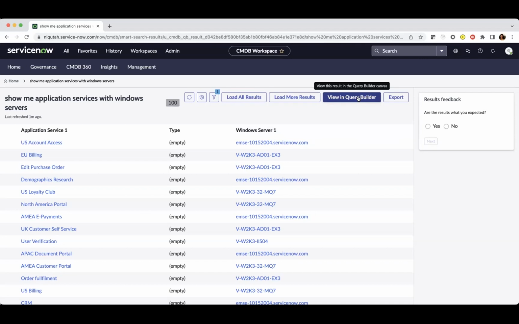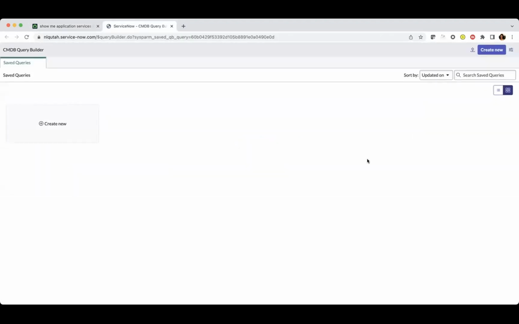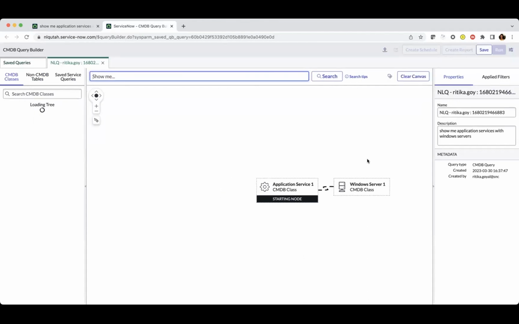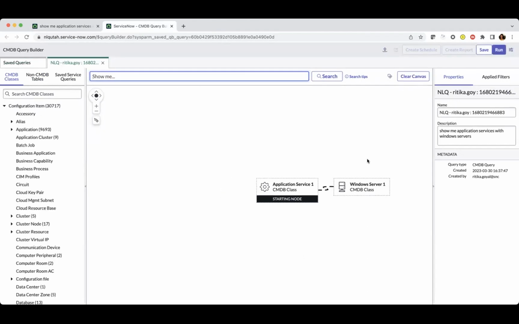Yeah, and then you've got some interesting new options on the top too. Like we had discussed earlier, this is built on top of query builder. So if somebody is interested in knowing how that query was built within the query builder, maybe they just want to learn and familiarize themselves with query builder itself, this is where it opens up the query and how it got built.